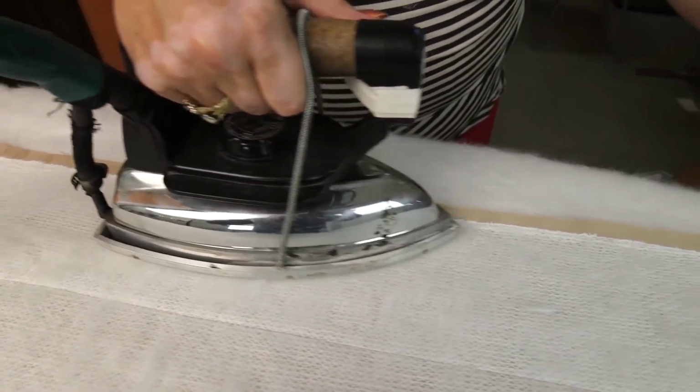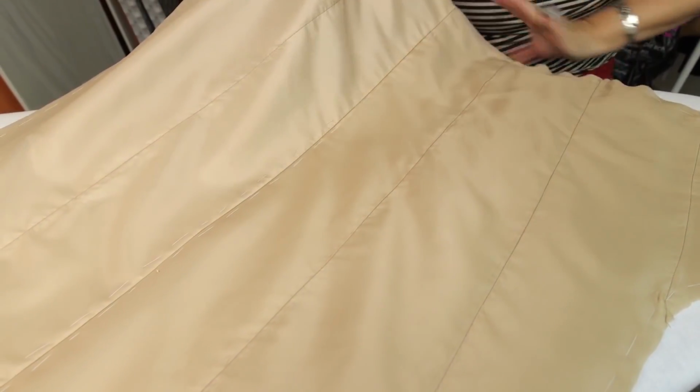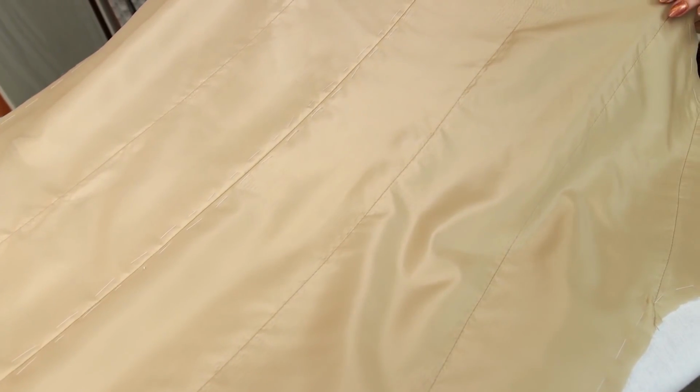I'm showing you everything so thoroughly for you not to have any questions and problems. There was no YouTube when I was learning to sew. I show you the most simple techniques.